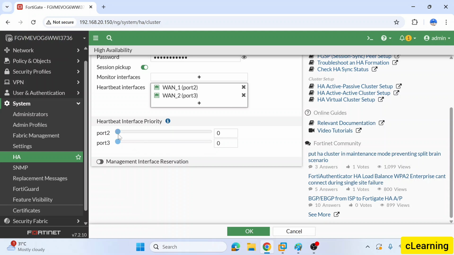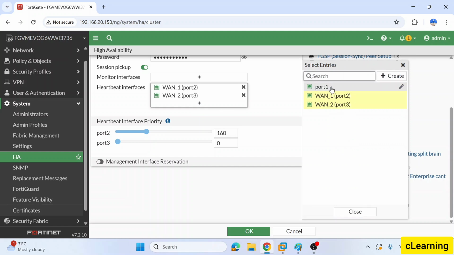So here you can also set the link priority. If you increase the link priority, here you can see high priority will be preferred. If the value is high, that link will pass more data, and the second link will pass less data. If the first link passes the data, and the first link goes down, this port goes down, the second link will pass the data. So this link will work in active standby mode.